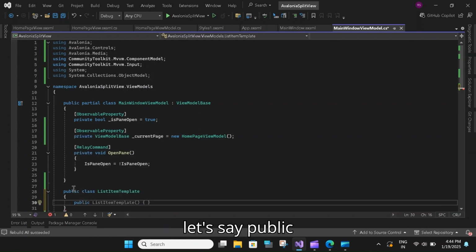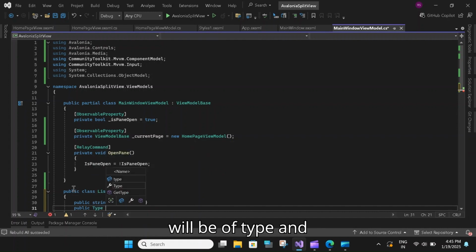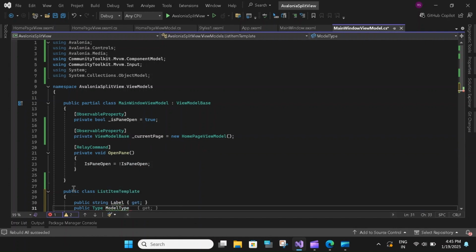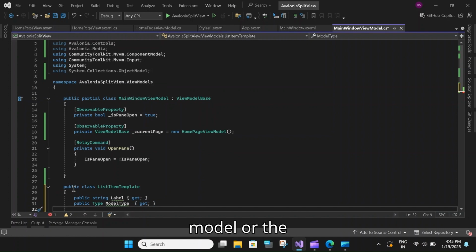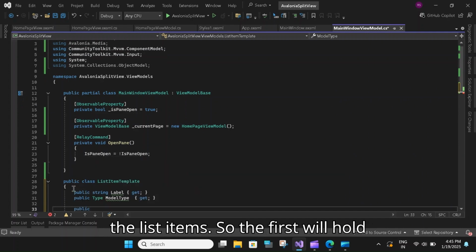Let's say public string label, let's set the getter property, and next property will be of type, and value is model type, and this will hold the model or the page that we will pass when we click on the list items.